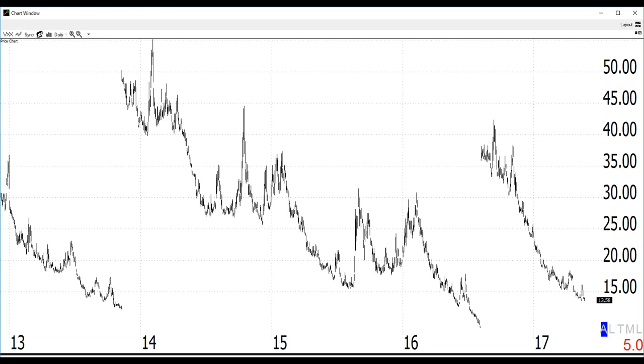And here's where the complexity gets even worse. If you look at the chart unadjusted for reverse splits. They have to reverse split this thing every now and then, because eventually it'll go to zero if they don't. So this is what the chart looks like unadjusted for reverse splits. The whole point I'm trying to make is it's a very complex thing.